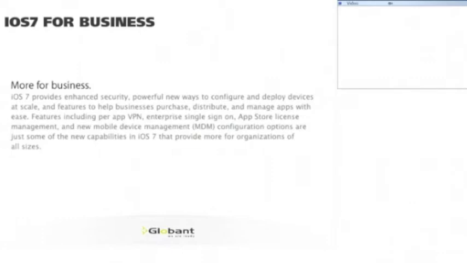So this is my favorite. If I had to choose the single most important feature group that was introduced with this version of iOS, it would be the integration with the enterprise. Apple realized that enterprise mobility is the fastest growing segment within mobile. This is driven by what we call consumerization of IT, that is consumers wanting to have the same kind of behavior in their everyday life at their work.